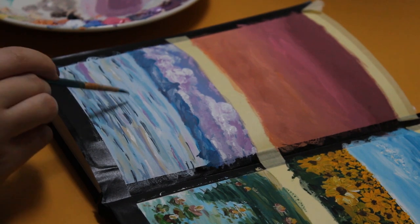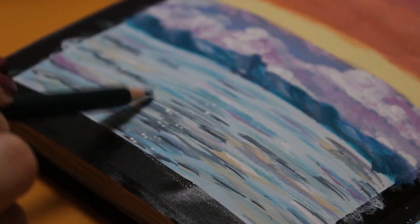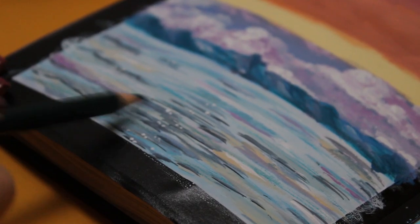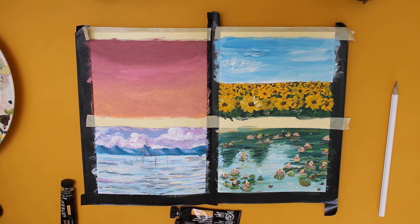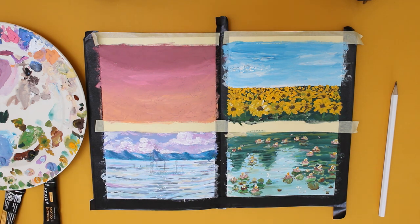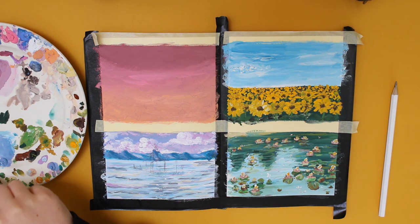I'm now adding some shadows in the water. Once again, everything you see up close should be more in front and bigger. I made a pencil sketch because I want the ocean to have a small island with just one house, a lighthouse, trees, and basically a lot of rocks. I'm not going to paint a lot of details here, but at least you will recognize the structure of the painting.